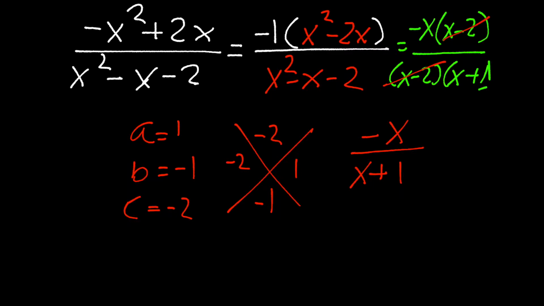Don't forget, we need to say what values of x will make this expression undefined, and that can come from the sides of our diamond method. Take the opposite of the sides. So our answer is negative x over x plus 1, comma, x cannot equal positive 2 or negative 1. Those numbers will break the function and make it undefined. So there's an example of how we handle these when we have negatives. Let's try one other and see what we can do.